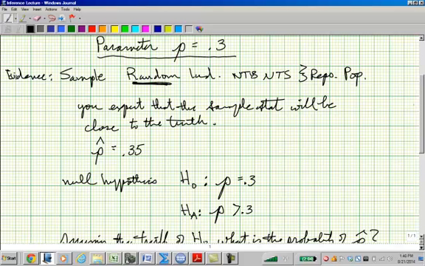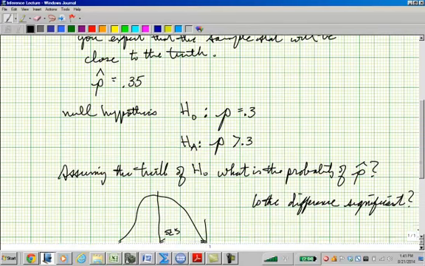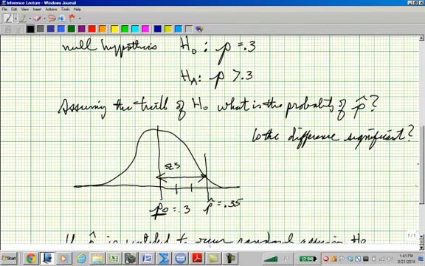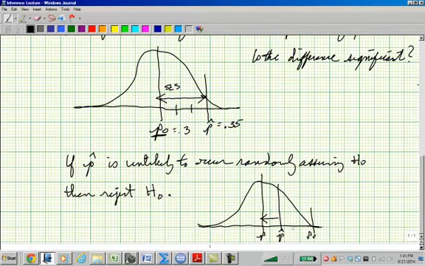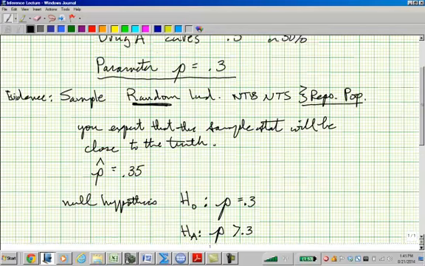Because the sample is random, it represents the population, which means we expect that the sample statistic p hat will be close to P. And if p hat is far away from P sub 0, then we're going to take a different view of circumstances, and we're going to say p hat is closer to P than P sub 0. P hat is closer to the truth than the null hypothesis. We will therefore reject the null hypothesis.